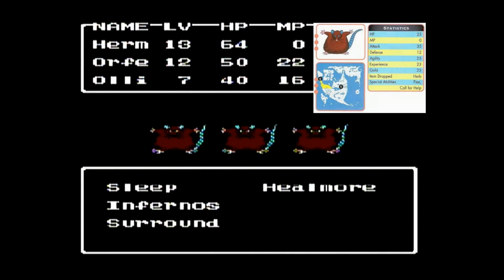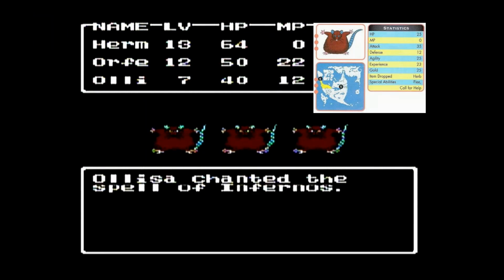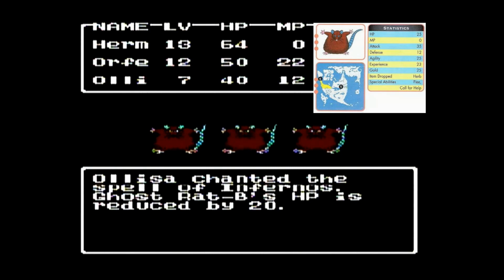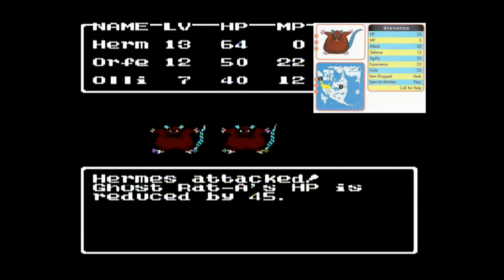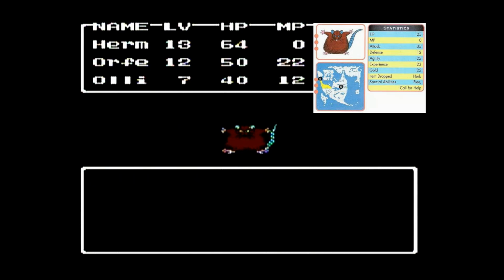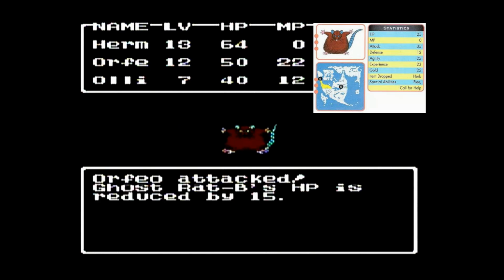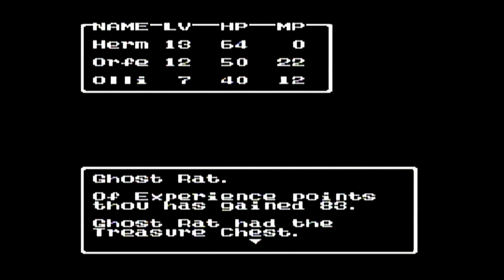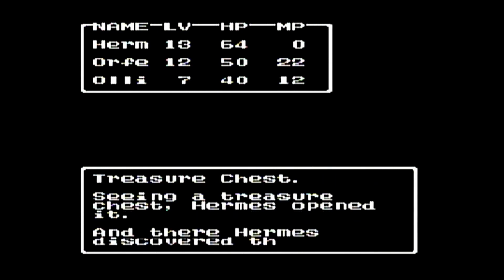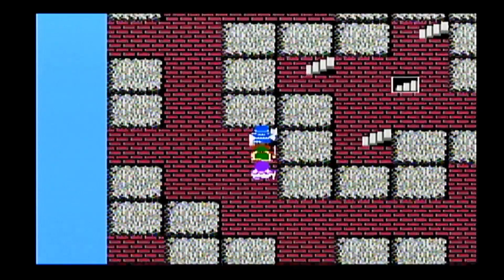Now remember these ghost rats? We fought them early in the last episode. They were really, really tough because they kept calling for help, and we couldn't take them out in time. But right now with the Inferno spell, if we get a good enough roll, we can finish them off with the spell itself, and then Hermes and Orfeo could pick them off. So they have a 12.5% chance to drop that medical herb, so that's good.